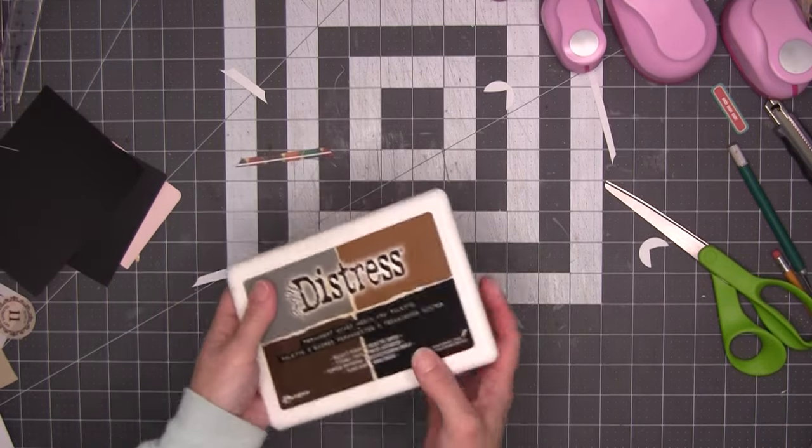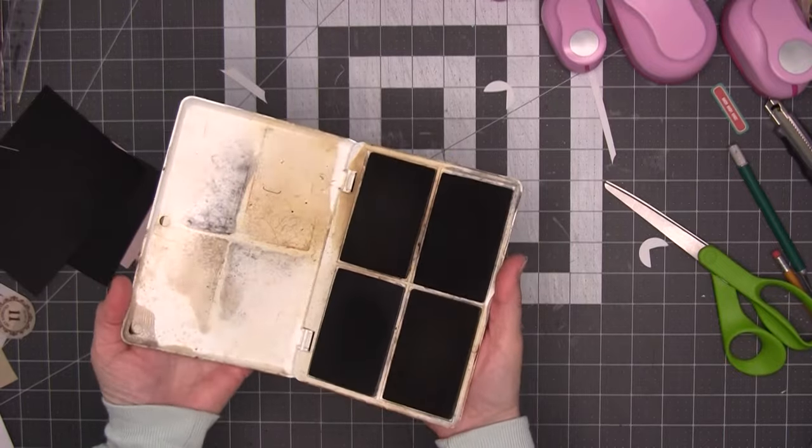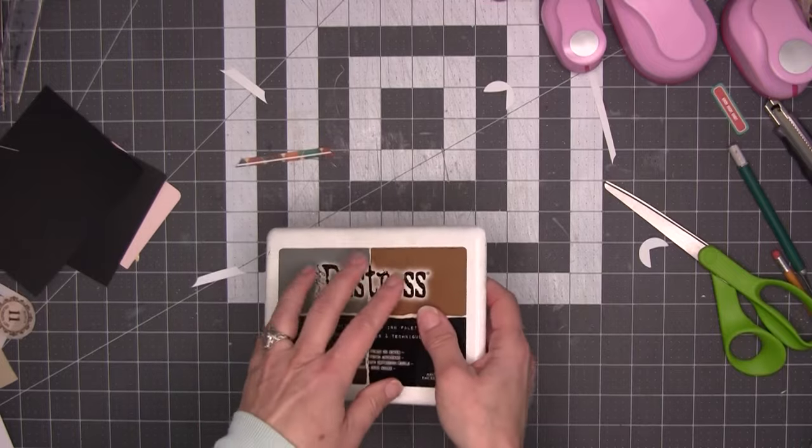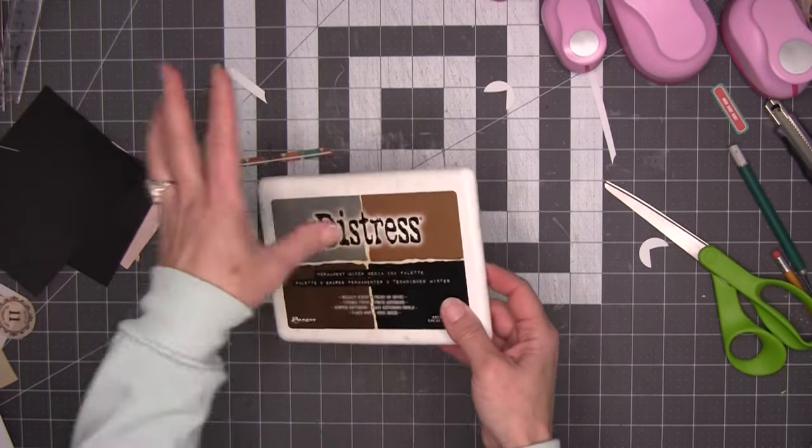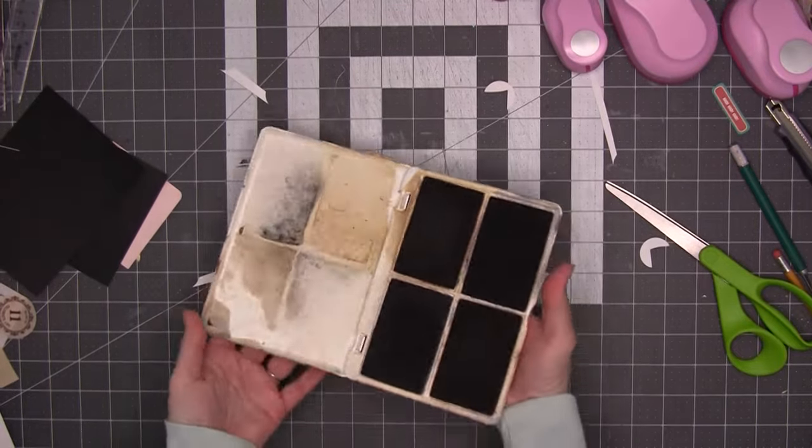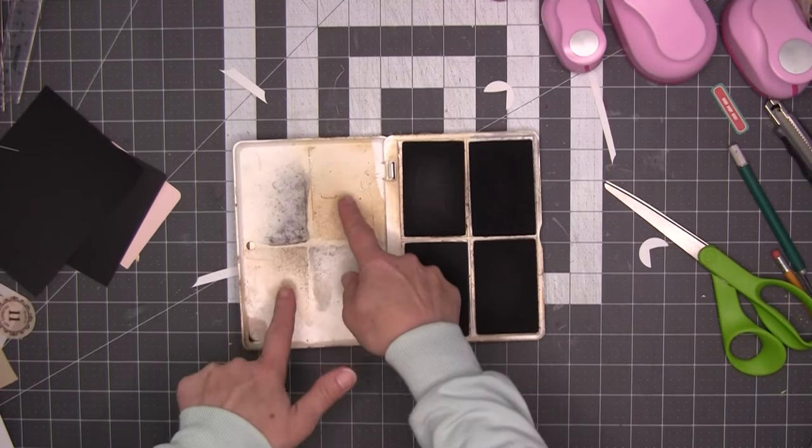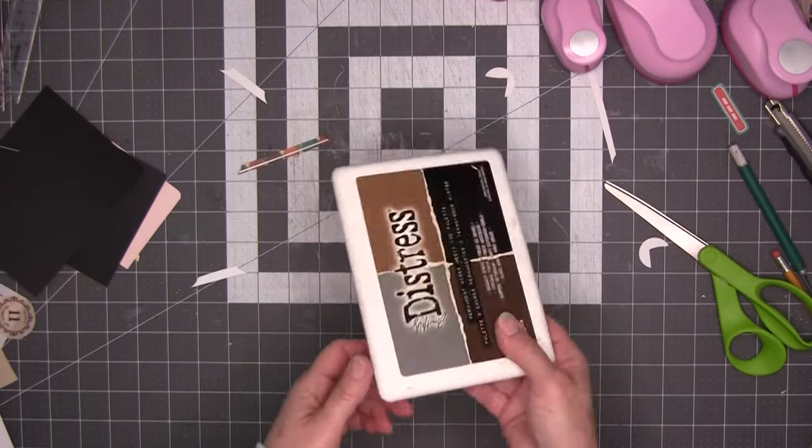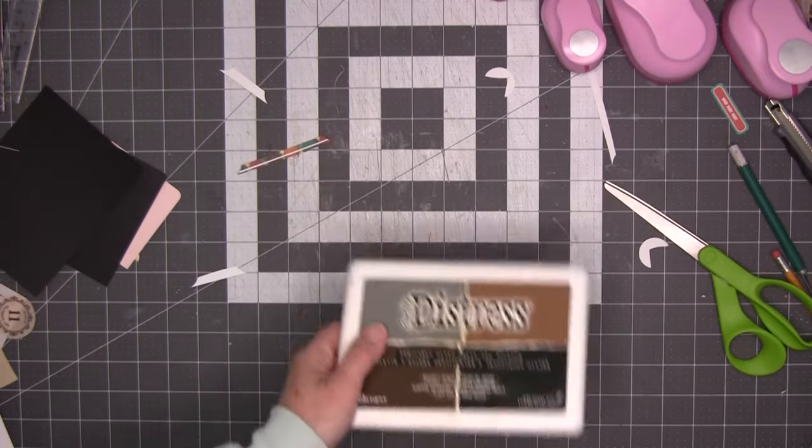This - you need this ink. If you distress anything, if you age anything, this is my favorite collection of ink. I believe you can get these four colors as a set for about the same price as this which I think was about $15. You can get them separate which might be even better. I find it handy that they're all together so that they're always here and that when I'm deciding well how grungy do I want it to be, I've got two different browns and two different blacks. I highly recommend having this set of colors for aging your papers and projects.